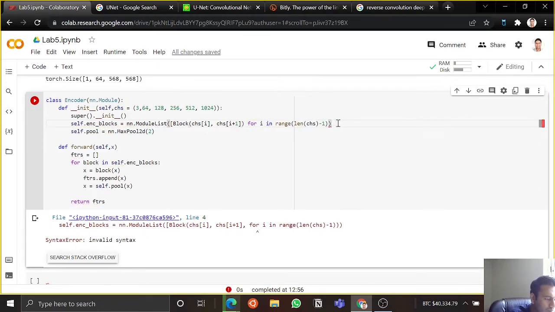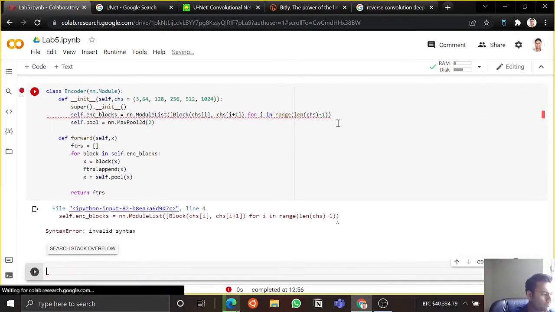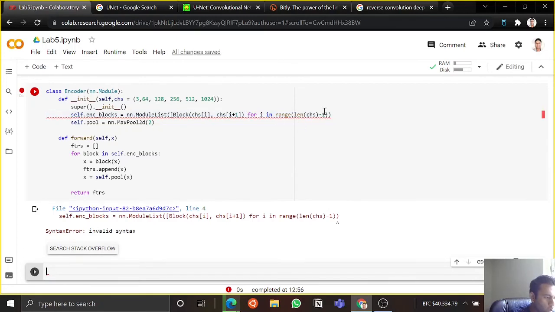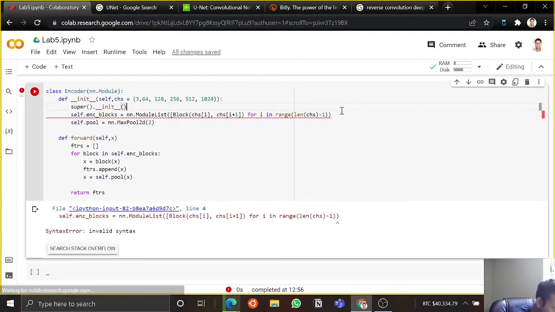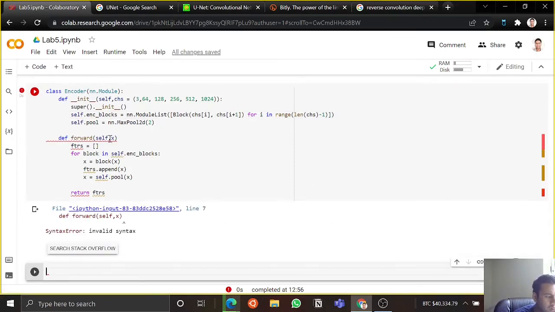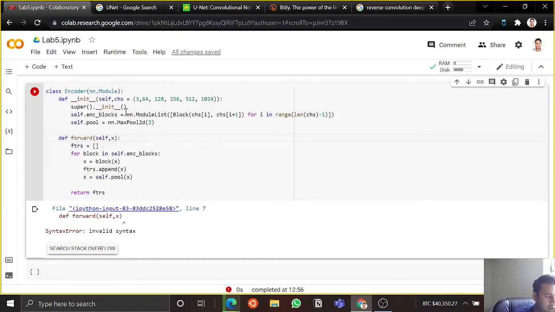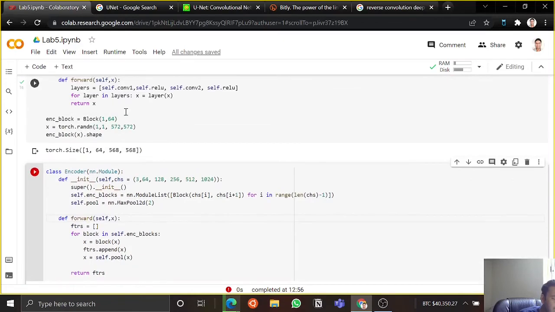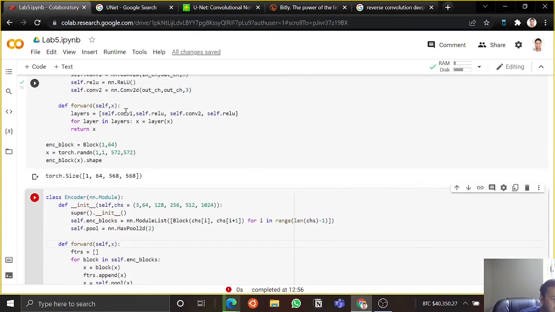Also, is there a module which does all this on its own, or if we have to implement a UNet model on our own for some purpose, then we have to do all this manually? Sorry, I didn't understand. Like you created a block and then you made an encoder class and you're using those blocks in it. Is there a module which makes this easier, or is this the easiest that it gets? This is getting a bit complicated, with lots of things to write. Like you had something like a sequential in the other one.